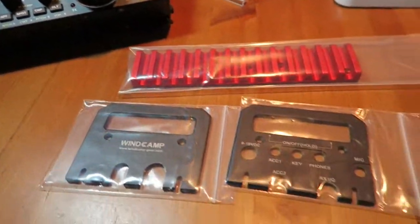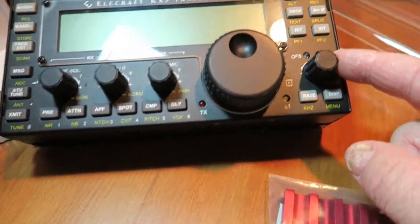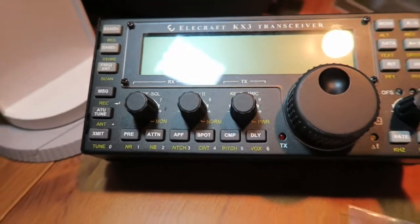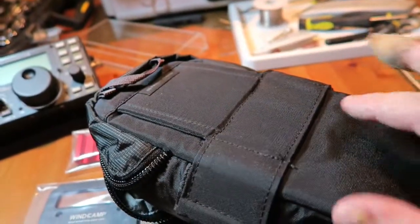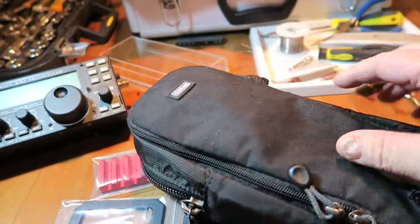And I've purchased this because in recent weeks I've noticed that my control knobs on the KX3, and if I can get the camera to focus in there, are getting more and more damaged, and this is partly because of the case which I use. This is the case which I use and take my radio out in, but it offers very little protection for the front of the panel.